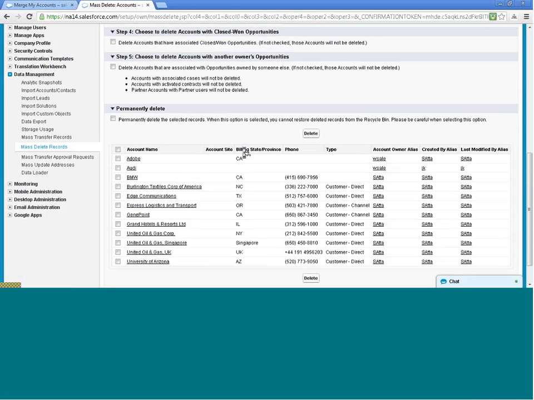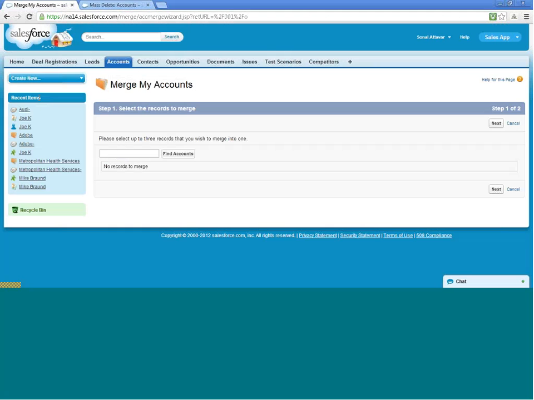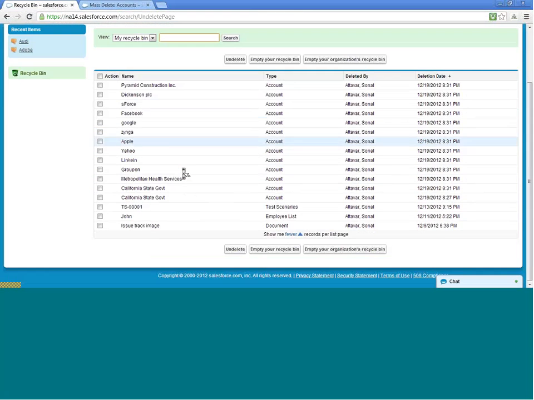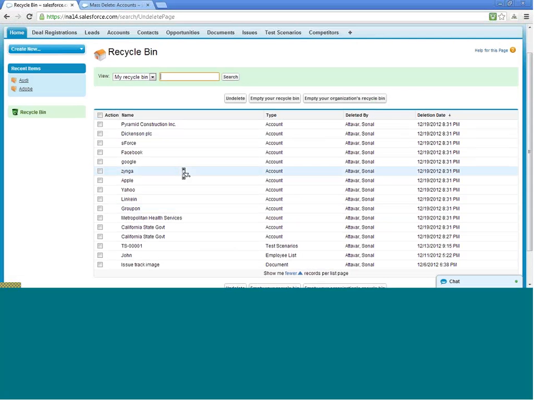Which means you can retrieve these accounts from the recycle bin. Go to the home page, and you can click and undelete it.